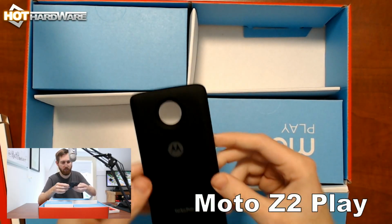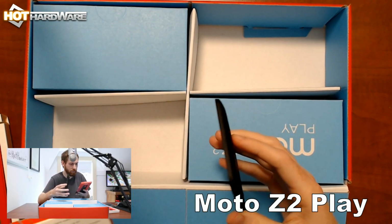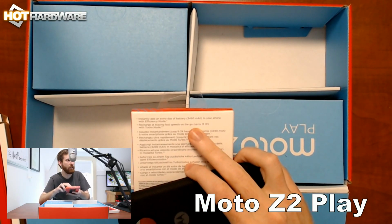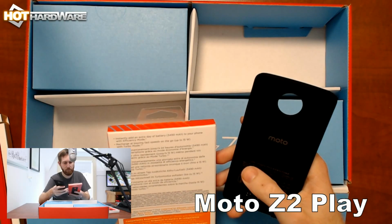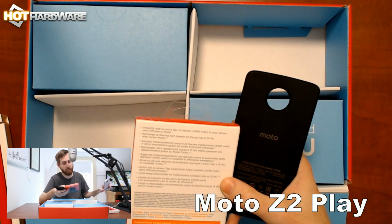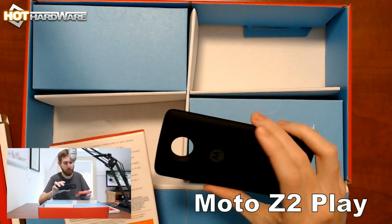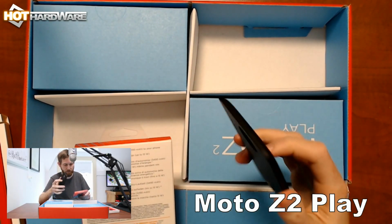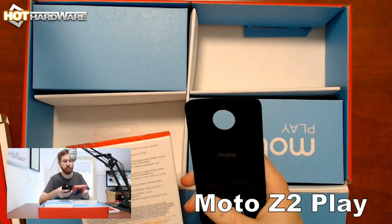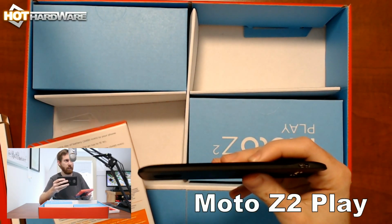But anyways, so this is a battery bank, and it's going to offer us, let's see, another 3,400 milliamp hours. So should get us a good amount of charge. I know on my Z Play that's 3,510 milliamp hours. I can get like 10 hours of battery life on that, so this should be an excellent boost to battery life. 20 hours between charges of screen time is pretty ridiculous. And it's also very nice and thin. I was expecting to have a bit more bulge to this.